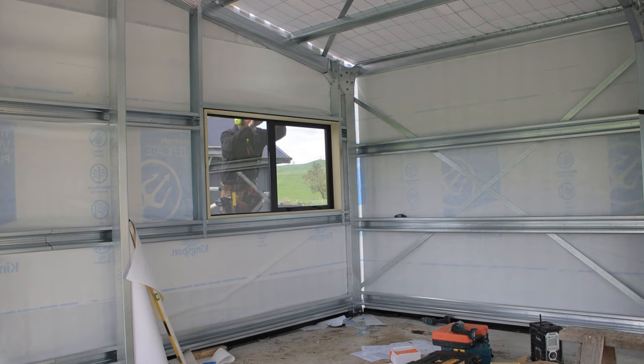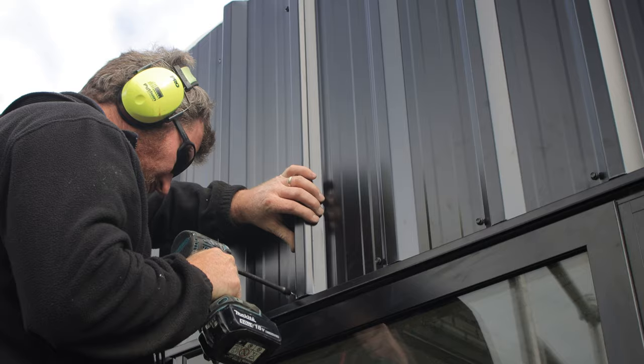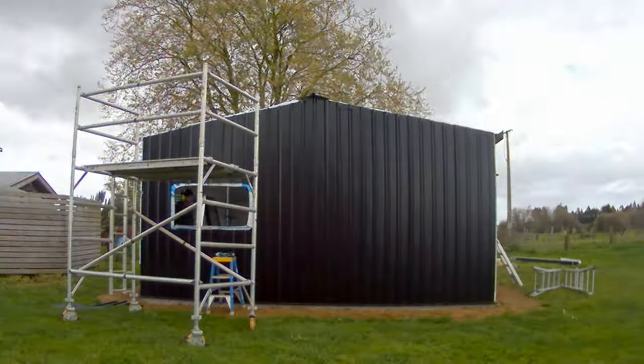Here I'm setting the height for my screws so I can screw through my tin, through my head flashing, and into the J-track behind, holding it in.